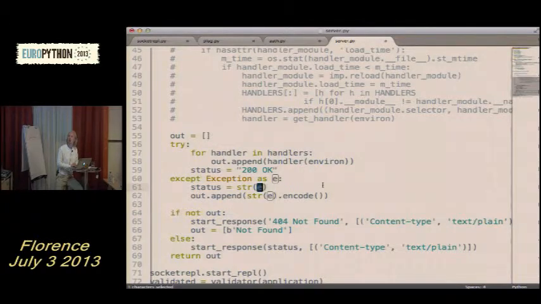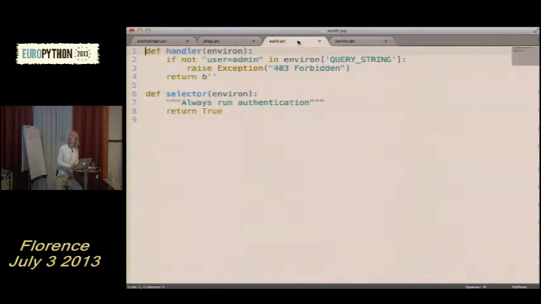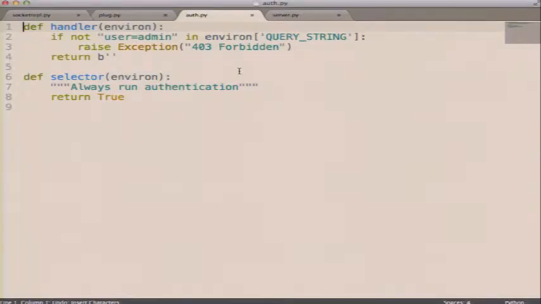But this will work. So my authentication plugin, which I have modified for some reason, is really simple. I want it to run all the time, so my selector just returns true.